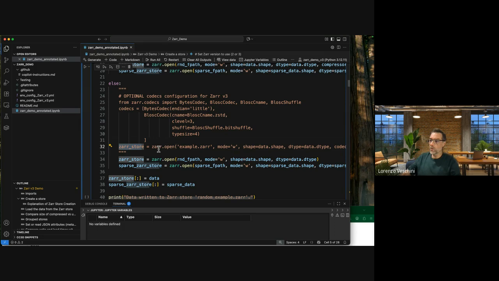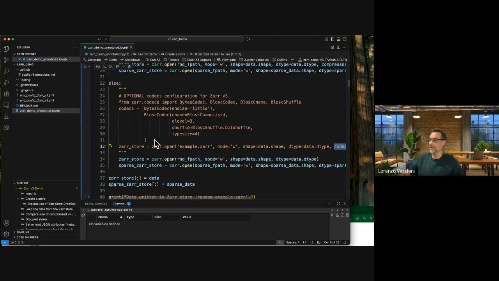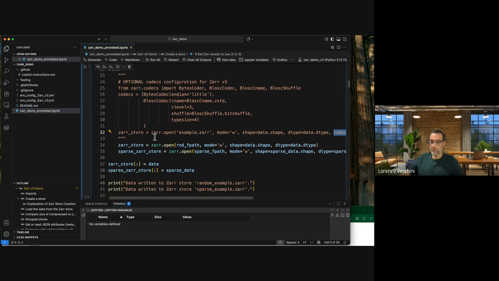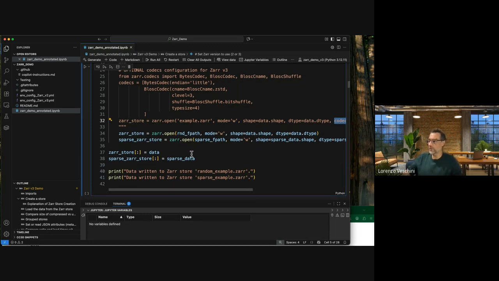And then your command to create your store will be Zarr open, name, write, shapes, type, and instead of compressor, you will say codecs. And they will do different kinds of things. You can tweak it much better. And if you know what you're doing, these are for sure advantages. I found out for my example here that defining no codec was the best option in terms of showing you compression and this kind of stuff. And so I leave it just here as a comment for reference.